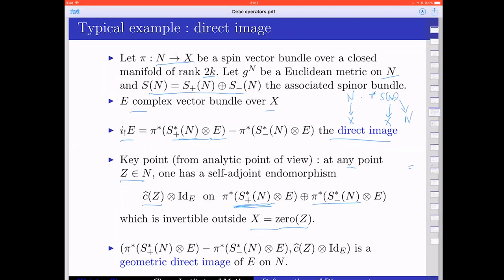Then for any point P in X, and any Z in N_P, I see. Oh, Z is a point. You use capital letters for points, and this confuses me. I'm sorry, this is for vectors. Yes, Z is a point in N. Then if we use the L bundle, we use C hat. Then since C hat square is this square, this is the direct image. But with this group action, we call this the geometric direct image, because there's some geometry here. So now we come to the normal bundle.